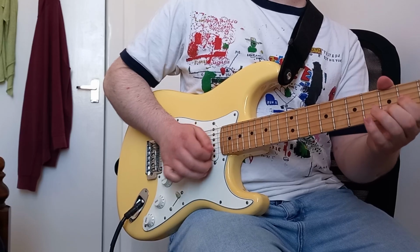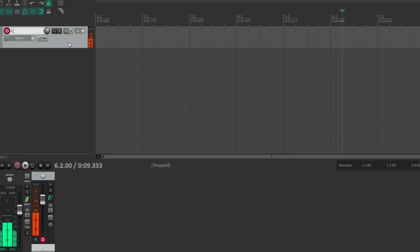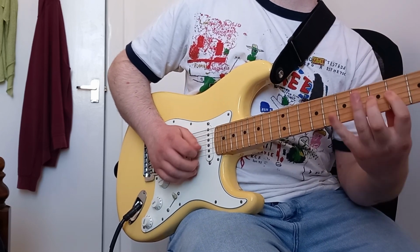Let's start by recording a guitar part. Plug in and set the gain. Create a new track. Let's name this guitar lead. I find it's best to name your track as soon as you create it, to keep the session organised. Inside your session, all tracks that are armed will start tracking when the record button is pressed.